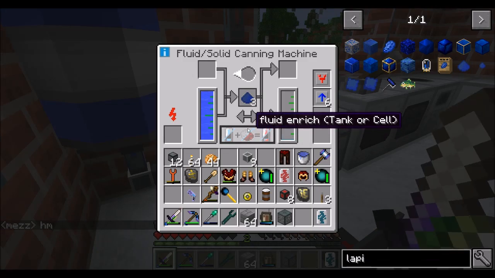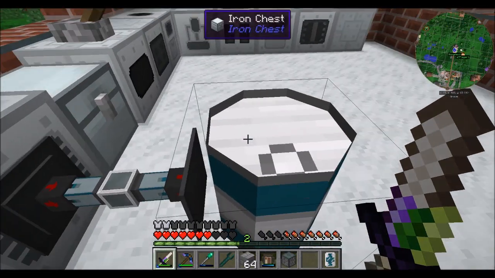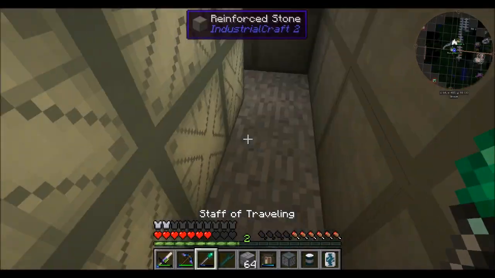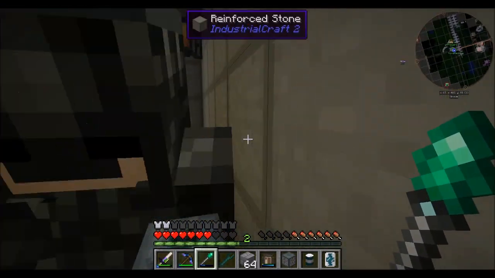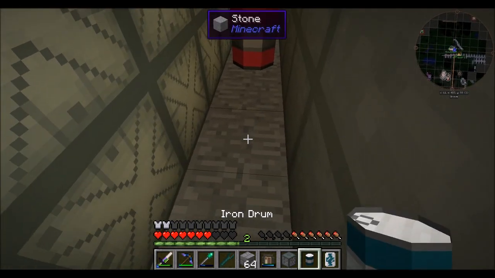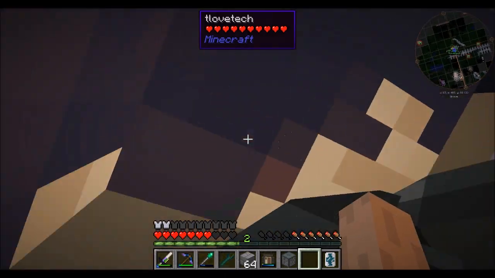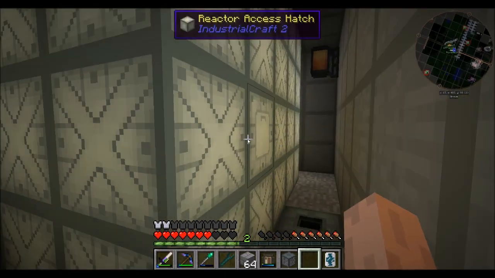So watch this, T-Love. I'm getting coolant. So watch the reactor room in a second. If you stand over here, see the light? The light's hooked up to the redstone conduit that turns on the reactor. So when I do that, the light should turn on. Oh, the reactor's running. Nice. Cool.